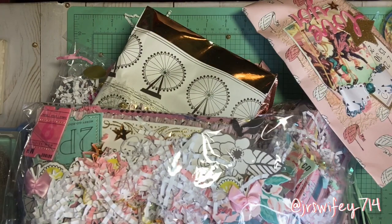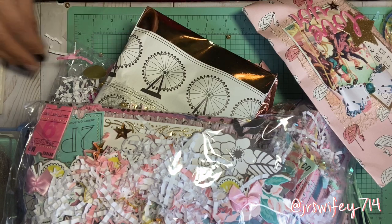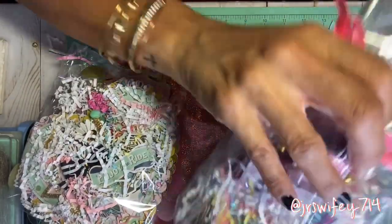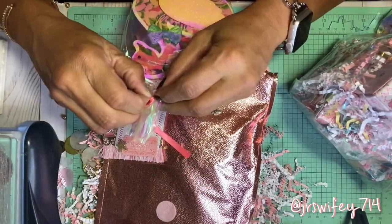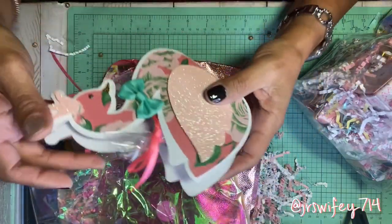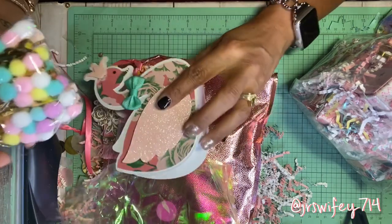Look at this — there are rosettes down here at the bottom of the box. This box is so yummy! I'm going to have to move all kinds of stuff off before I can open everything. I'm going to try not to make this too long of a video. Oh my gosh, you guys know I love swans, right? And I love carousel — and they're both together mixed! Oh my goodness, look at how cute.